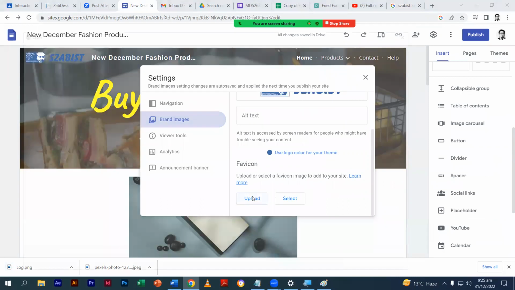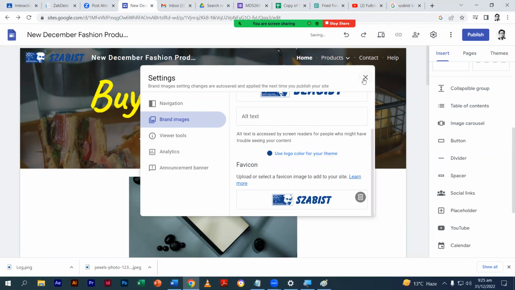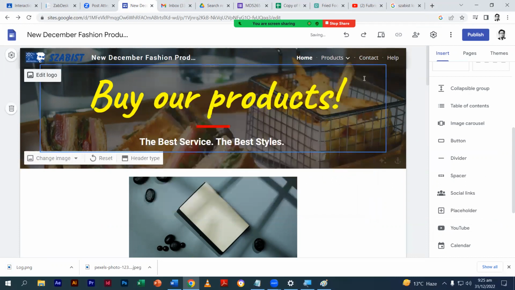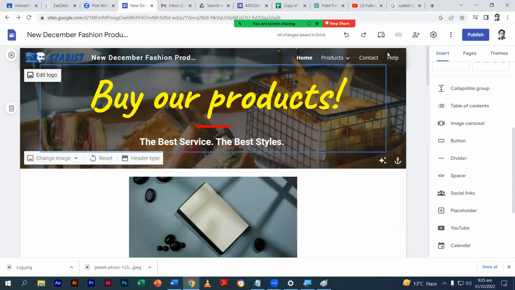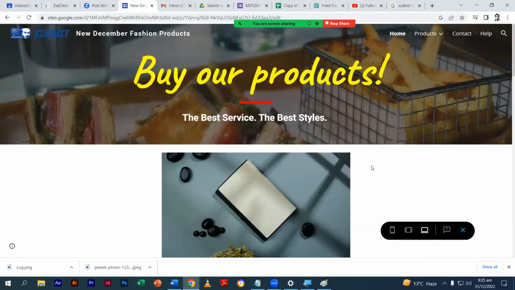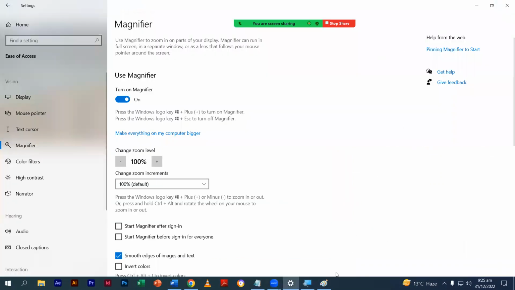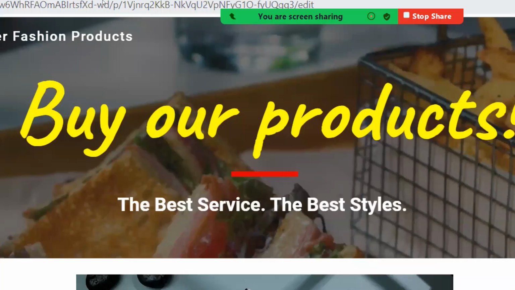This is like really amazing stuff. I'm going to say, I wanted this as the favorite icon. So what does it do? Like, what difference does it make? I'll show you. Let me click on preview. Preview, yes. And now, right now, do you see this? This hasn't changed. Let me zoom in and show you. Magnifier is right here. Do you see this?